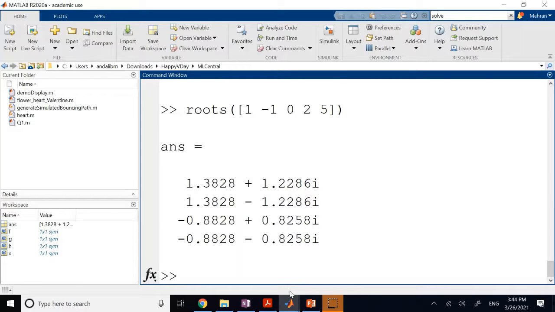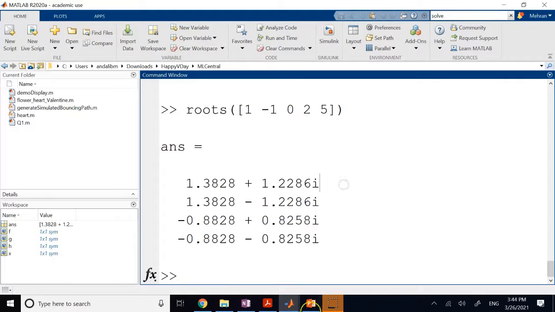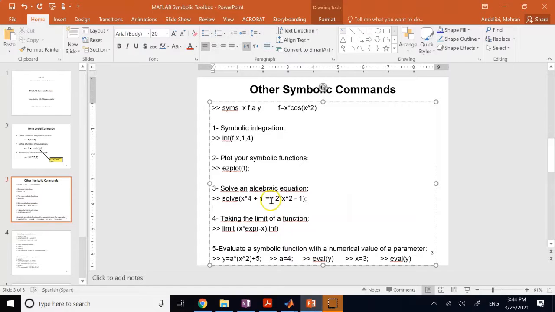How did it do it? Numerically. This is not analytic. And you see clearly all 4 roots are complex numbers. They are not even real numbers in this case. So one important lesson here is when you use solve, do not expect it to solve anything that you throw at it. It has some limitations. It can only do so many things, and it cannot do magic and do everything for you. So just keep that in mind.